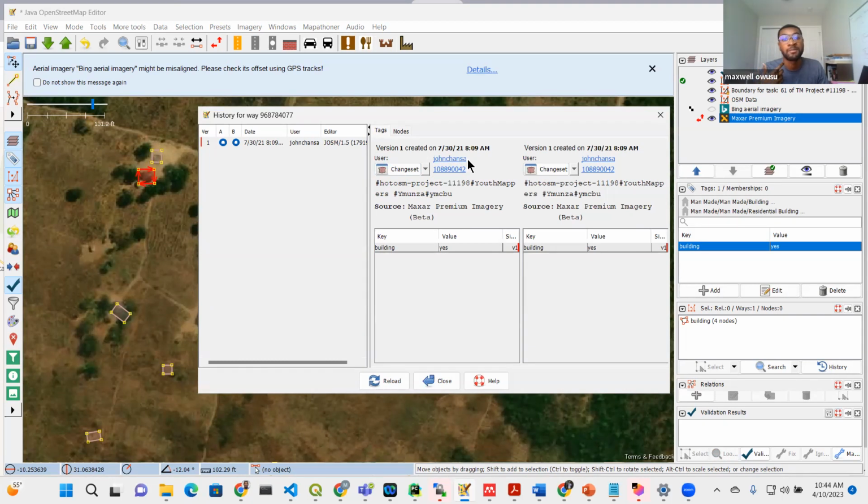For example, if they are not squaring their buildings, you will want to encourage them to square all their buildings by using the Q key. Because sometimes it's not all the users that are failing to square their buildings, you will want to give more constructive feedback by checking the history and noting the user so that you can simply tag them.